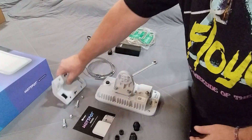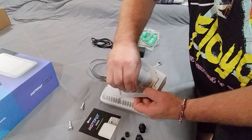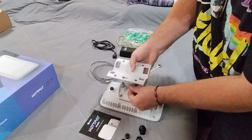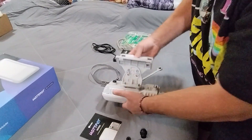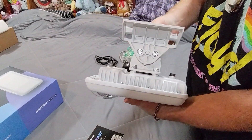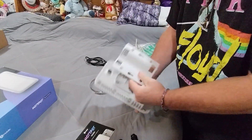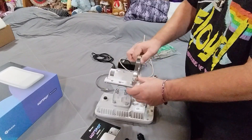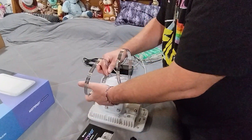The next part we're going to install is our pole mounting bracket. It's got recesses for the nuts on one side, so your two nuts simply fit in there. Slide that onto the post and slide your bolt through to tighten into the nut. We're only going to snug these finger tight for now because we don't want to tighten them until we adjust the degree angle we want this pointed at. The bracket can be surface mounted utilizing the holes already in it, but if you're mounting to a pipe, it comes with two very large hose clamps — lace them through the slots and bring them back around to clamp to a pole up to about eight inches in diameter.